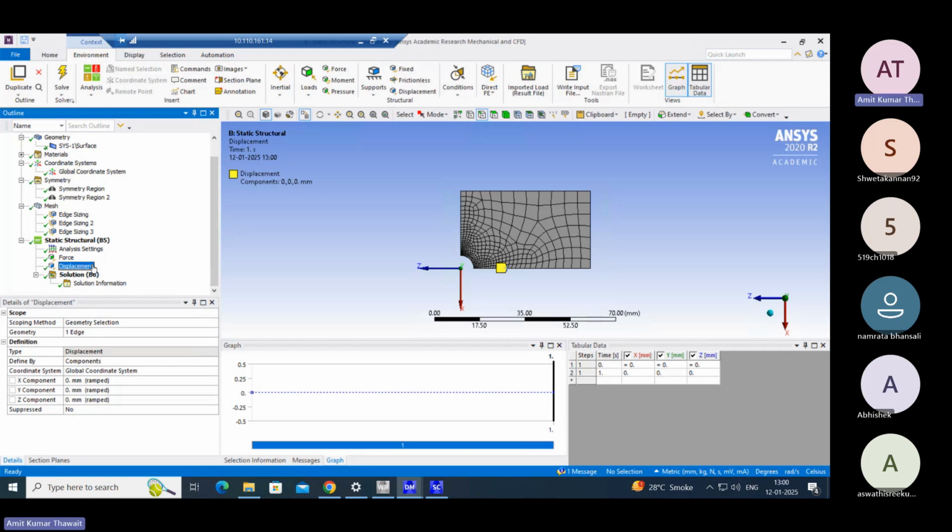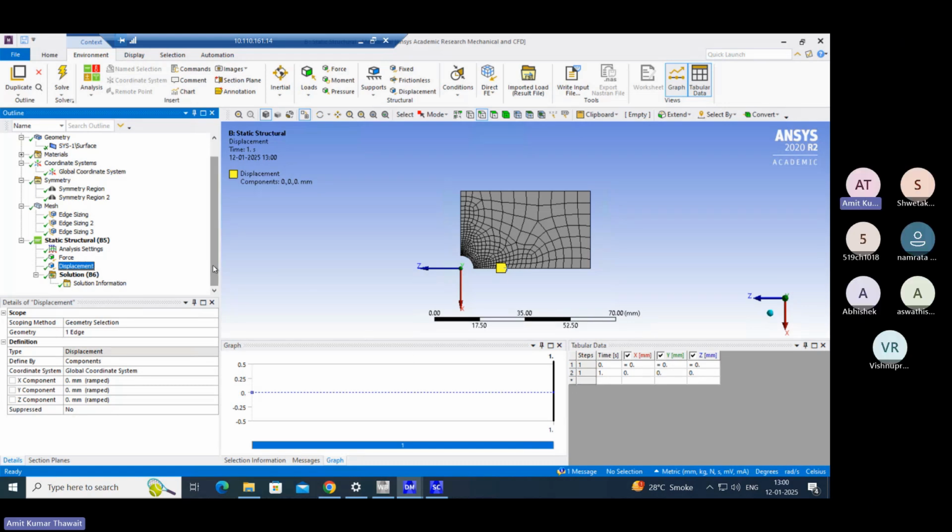Okay, so that error which we are getting, that pivot point error, is because we are getting rigid body motion somewhere. If rigid body motion is there, then it will not be able to solve. So for arresting that rigid body motion, I applied this displacement in XYZ 0 here.